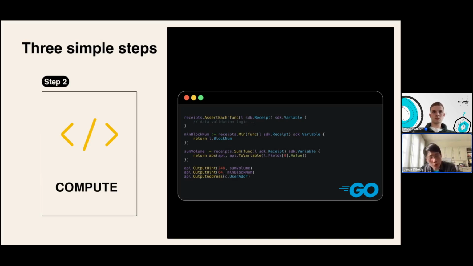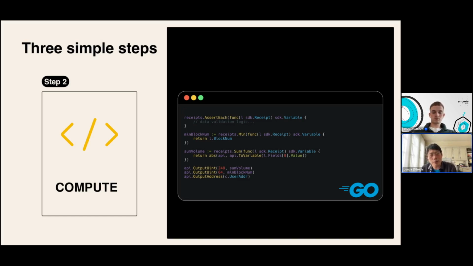And then step 2, you write what computation you want to do, right? Because as the Brevis team, we can never guess what you want to do. As a developer, for the trading volume, I'm doing a sum, right? And we recognize this pattern. So our API is literally MapReduce-style data analytic APIs. So you don't even need to write your own loop to go over, say, 10,000 trades to do the sum. You can just write receipts.sum and you're done, right?